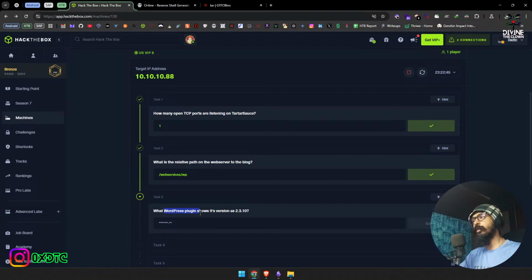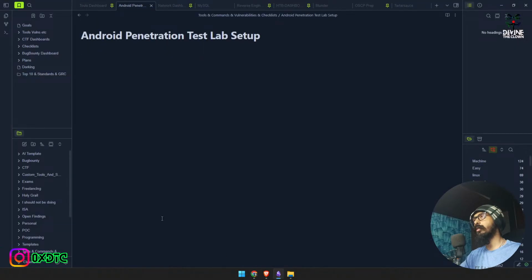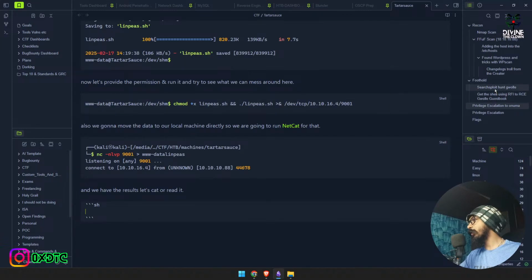What WordPress plugin shows its version as 2.3.10? Okay, so we are over here.